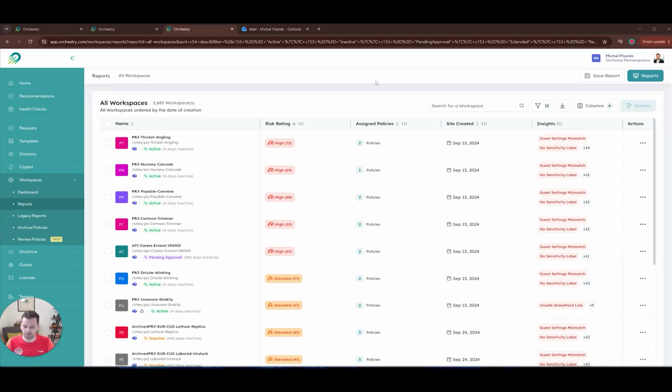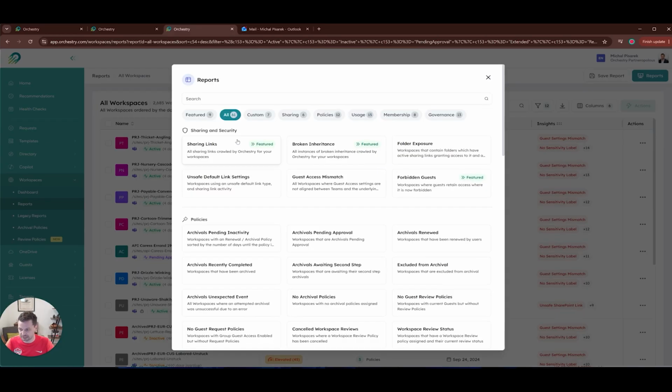One is the brand new reporting framework offered in Orchestry. This has been available now to early access customers for many weeks. On the surface, some of the things are easy to miss, but there is some great functionality here behind the scenes. We still have the 60 plus reports available, all of that still available.